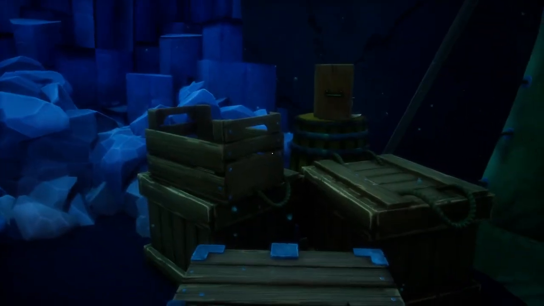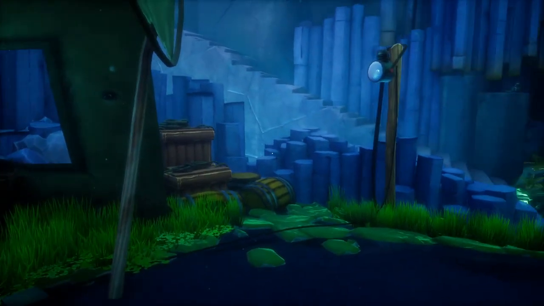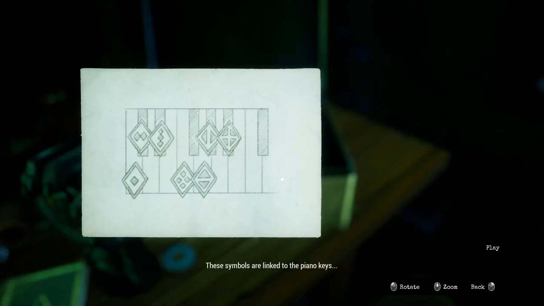What was that noise? I hear noises. Oh, that's interesting. Are these to stop the candle from going out from the wind? Neat if so. It blocks the wind from it. I may just be overthinking it. All right, what do we got? Okay, that seems important. These symbols are linked to the piano keys. What piano?